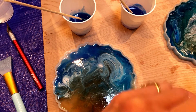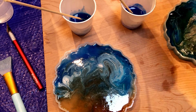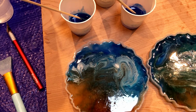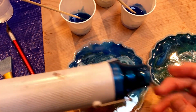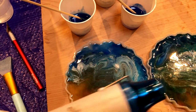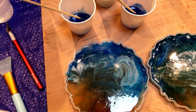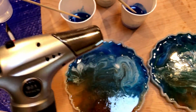So now I'm just going to start pouring these on. To move these colors around on the coasters, I use two different pieces of equipment. One I had bought, it's a little hot air gun. Some people use hair dryers, whatever. This one's working fine, so I'm going to be using this one. I'm gonna go silent with music in a little bit, so after that you won't hear the noise of these guns.